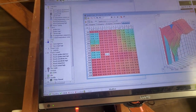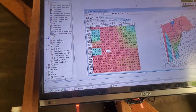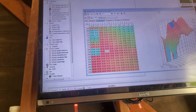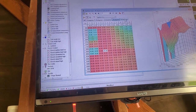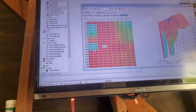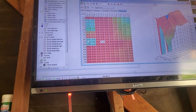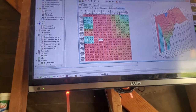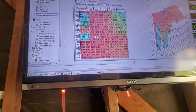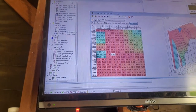Up to you guys. So now that I did this modification, as you can see, they're on all the tables: 0 degrees, 10 degrees, 20 degrees, 30 degrees, 40 degrees. It's all negative 10, negative 10, negative 10, negative 10. That's where you release the throttle and pa pa pa pa pa. Or you just whoom pa pa pa, whoom pa pa pa, whoom pa. Anyways, you guys get the deal.